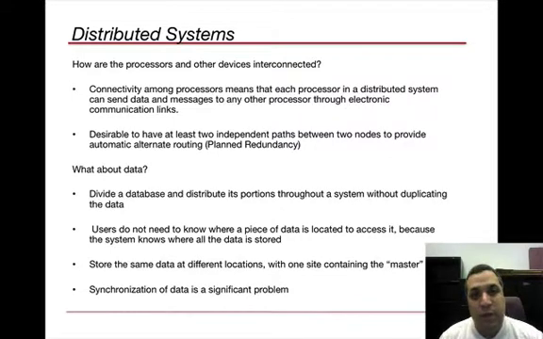Now, most people will never have to worry about this. The operating system handles this. In some cases, application design handles this, depending on how well the application is written. But where we do want to take a look is, what about data? If we have a database and we split that database into two, let's say customers A through M and N through Z, what are we going to do there? How do we make sure that these two are in sync, and do they have to be in sync?